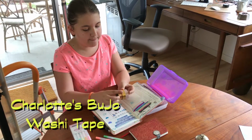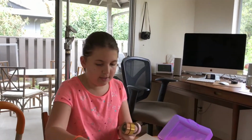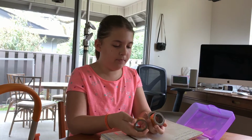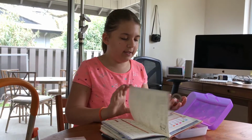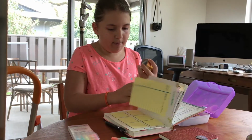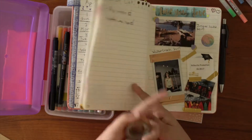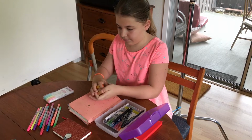because washi tape is like the biggest essential you will ever need for bullet journaling, because like here you can see that I created my April tab and I used my rose gold one to mark spring break. I really, really love washi tape because you can fix your mistakes with them just as you can with the jelly roll pens, except it takes less scribbling and you can also hold stuff down with it. Like I use this one to hold this down here. And for my weekly for this week, I used my gold washi tape to do some decorative stuff. And then you can also use it to stick pictures and things like this to your journal. So I really love these for all of those reasons.